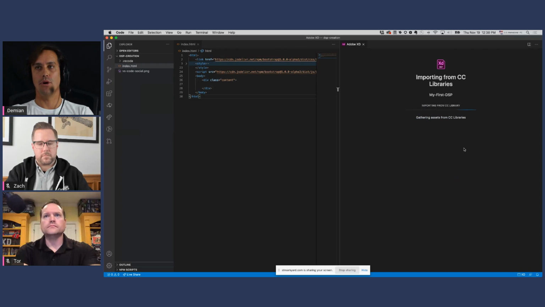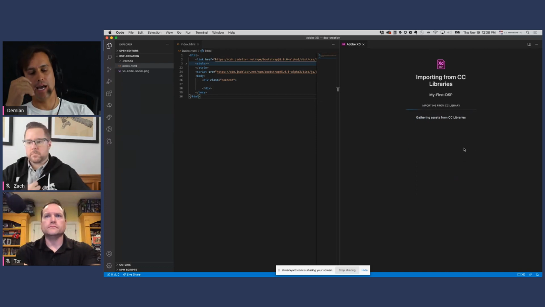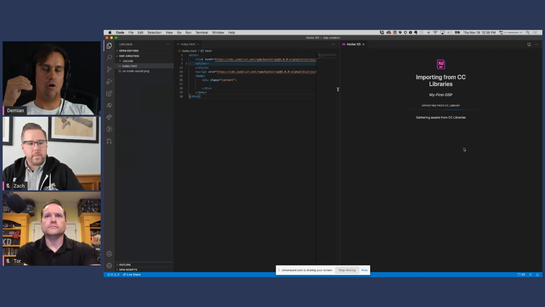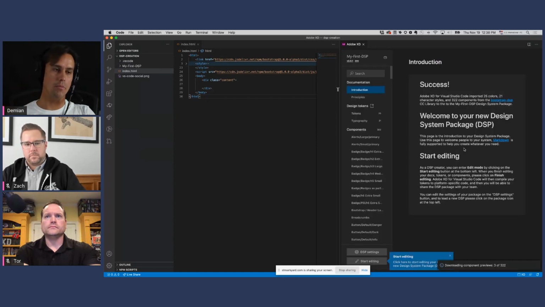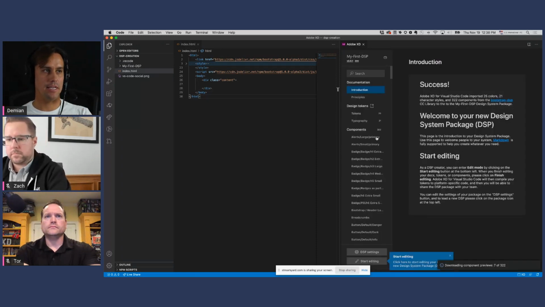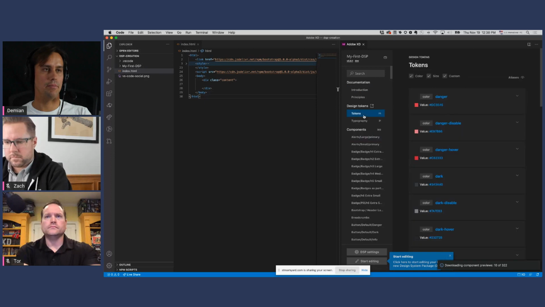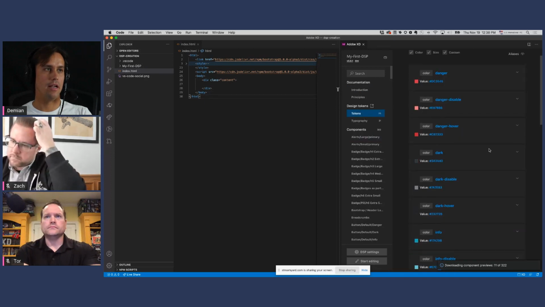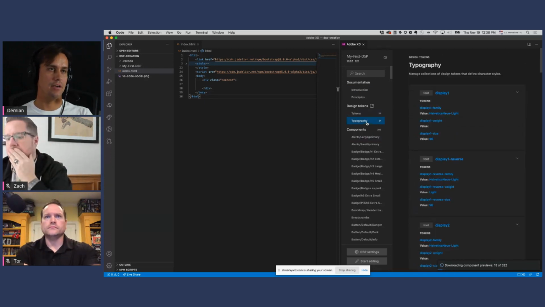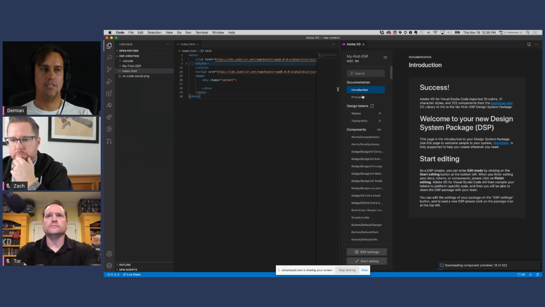When I do import, what's going to happen here is that I will get all the colors, all the character styles, and all the components in my DSP. And then I can see, for example, all the colors that came from there, all the typography collections of tokens that came from there. We suggest 2 basic documentation sites here, but you can add more if you want to.